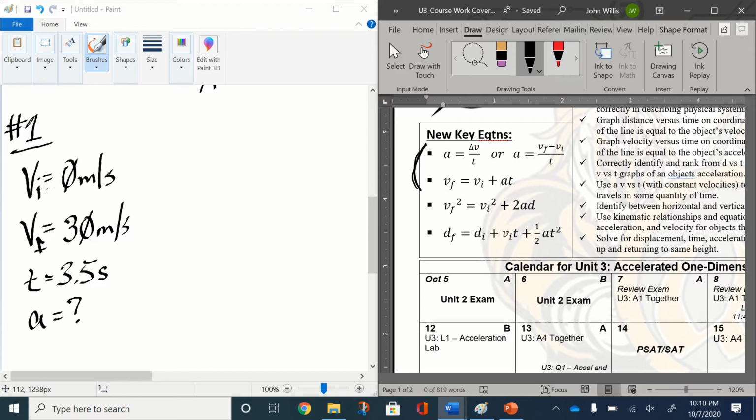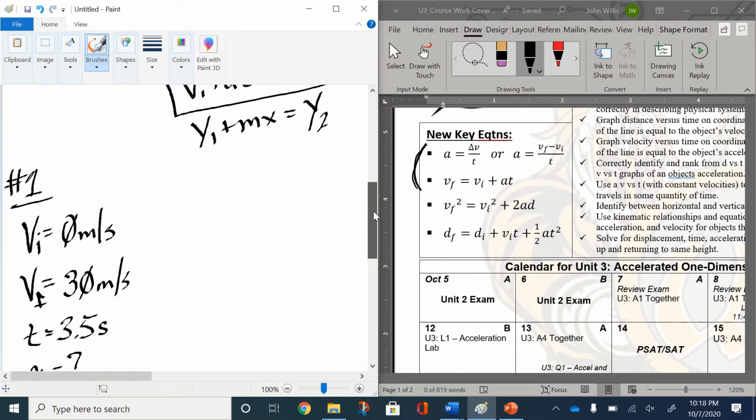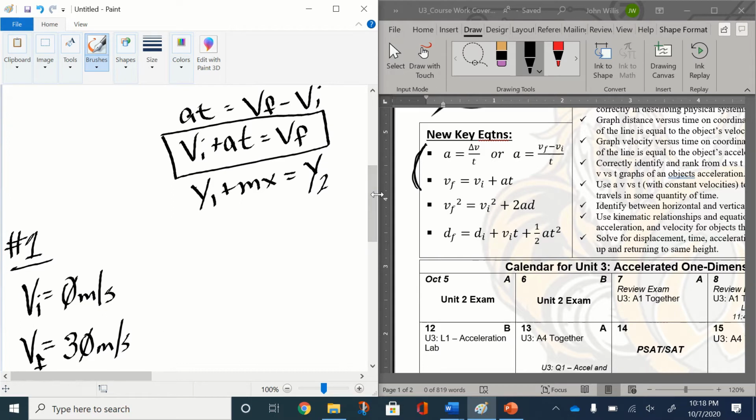So I've got an initial velocity, a final velocity, a time, and an acceleration. I need to pick an equation that uses all of those variables that I have present. Oftentimes one of the things I'll see students do, because you're comfortable with it, is kind of like my daughter's teddy bear that she might sleep with. A lot of us will try and jump back to the equation v is equal to d divided by t, right? Velocity is equal to distance divided by time.